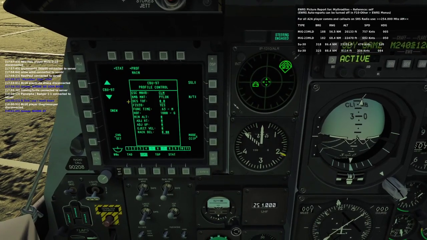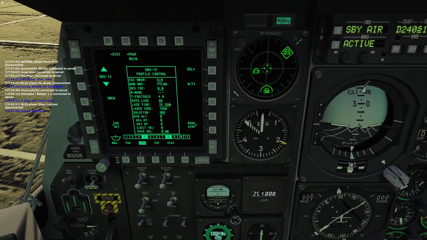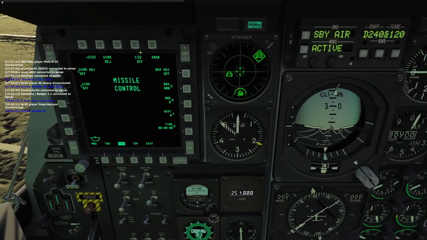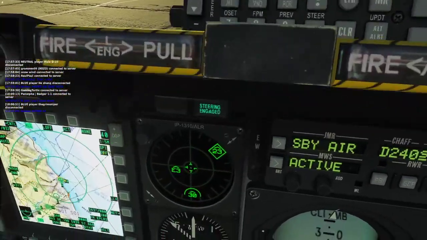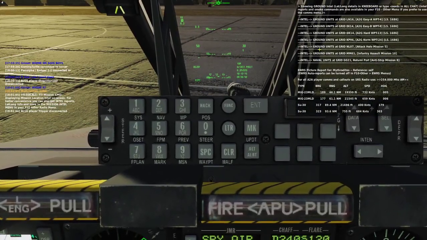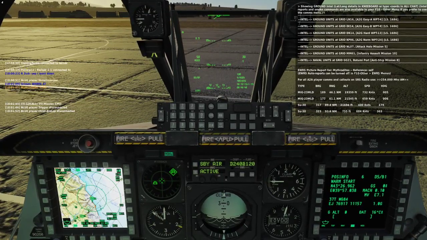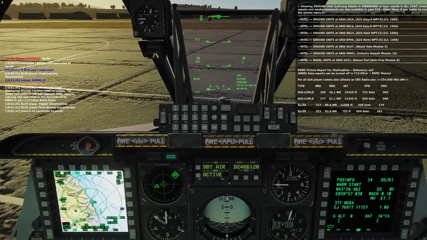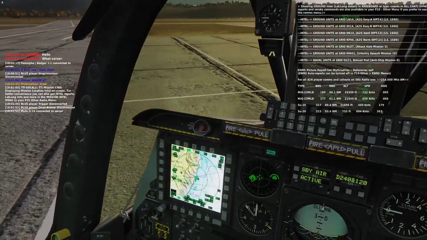Here's a profile on the CBU-97s. CCRP singles, save those. On the GBU-12s, on 15 seconds, CCRP. Sweet. Let's go to missile, turn them on. Static TID, let's check the intel. Let's go to the medium, the normal. So that's waypoint 24. Alright, let's get that tuned in. 115 miles, okay.